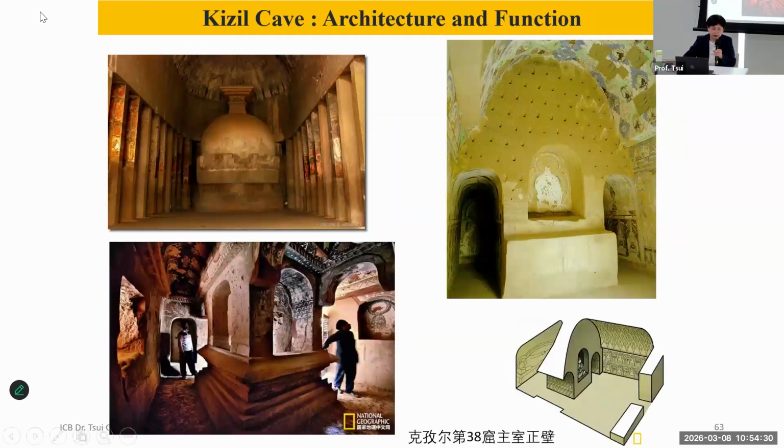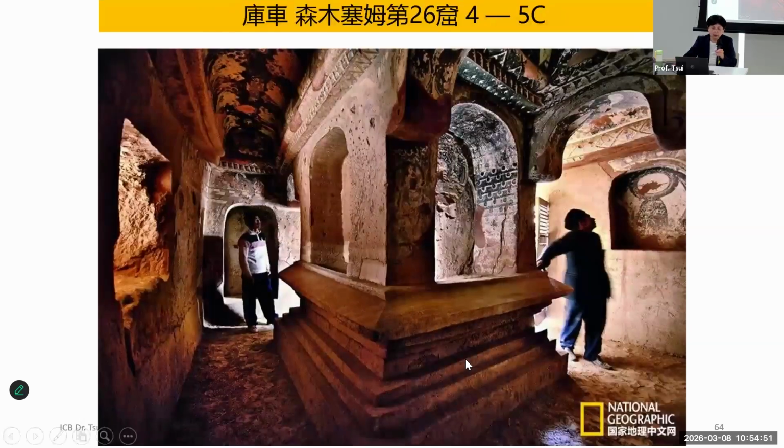So the process of transformation from the Chaitya cave from India can be seen from the picture here. The Chaitya cave with a stupa in the center. And then in Xinjiang, we have a square column, central stupa pillar. So this is one type of the very early central pillar with 4 sides with a hollow. It could enshrine sculpture inside each shrine.